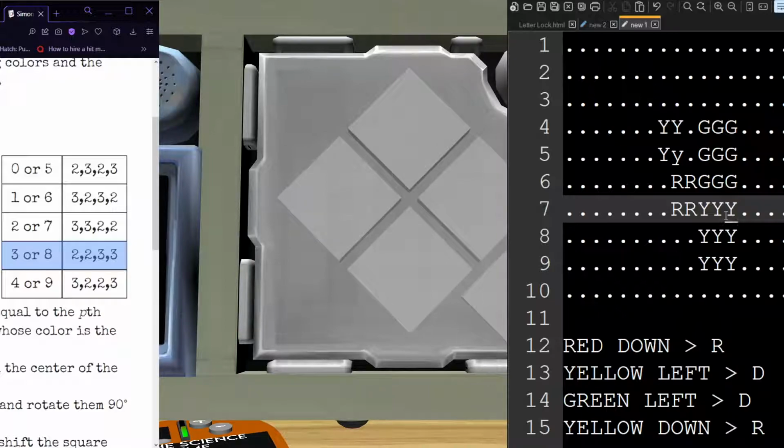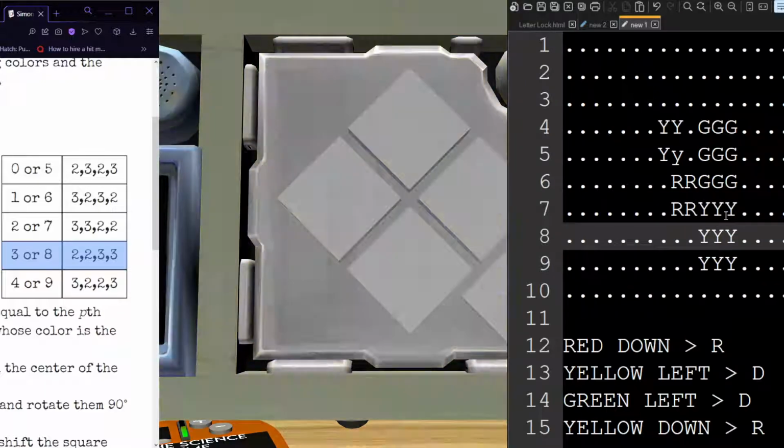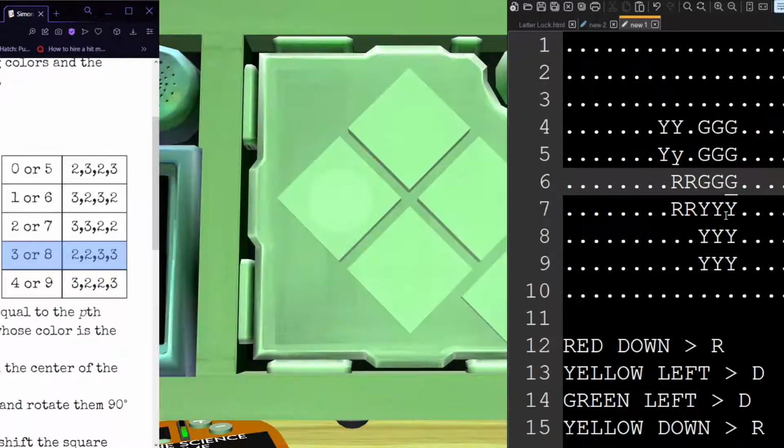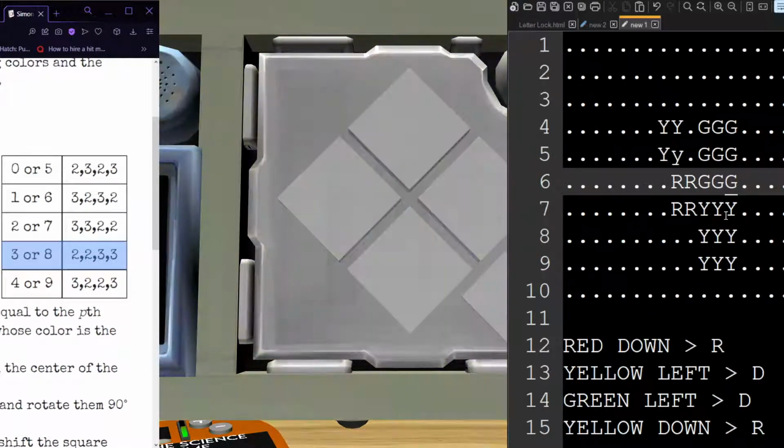Okay, so this is the thing I mentioned before. You don't have to finish all of one color if you're right next to it. You can just come back to it later, which is exactly what I'm going to do. So I'm going to do 8 of these of the 9 yellows. I'm going to skip out on this one. Go to green and just do that.